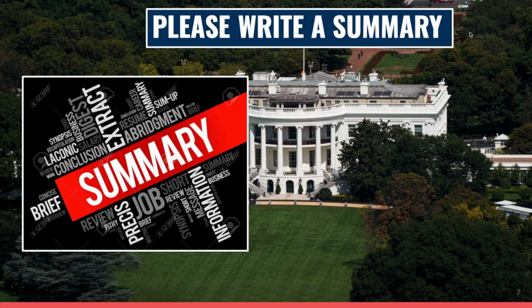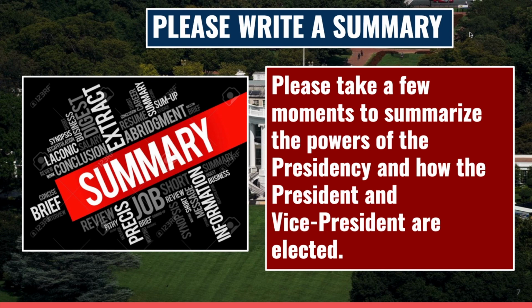All right, ladies and gentlemen, at this point, we're going to invite you to go ahead and write that summary. And honestly, this is going to be a longer summary. You probably should be closer to 8 sentences and not just 5, because you need to talk about what powers they decided to give the president, what some checks on those powers were. So, for example, the Senate has to approve people, and the president has to run for re-election every 4 years and things like that. And the process by which we decided to elect the president. All of those things should be in your summary, so it's going to be a little bit longer, but you can do it, folks. I believe in you, and we'll go ahead and let you get to it.